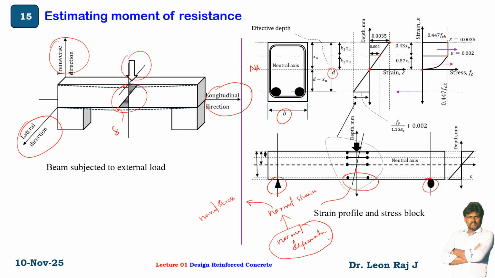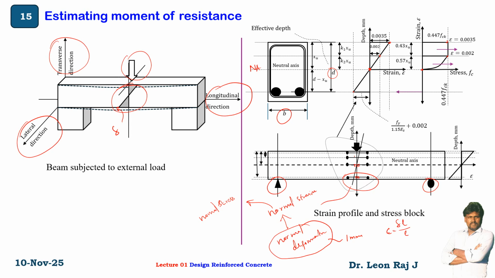For example, deformation may be 1 mm or less than 1 mm. So we use a demountable mechanical strain gauge or an electrical strain gauge. Sometimes we paste the electrical strain gauges here, here, where the original length is known and the change in length is measured. So the strain is change in length divided by original length. We measure the normal strain.